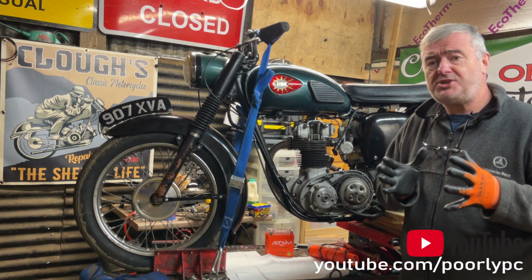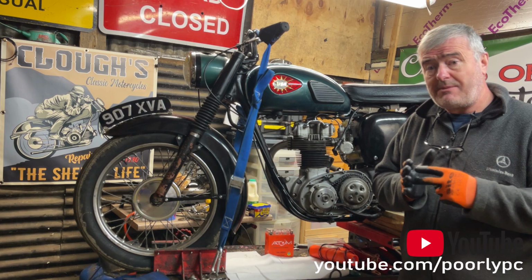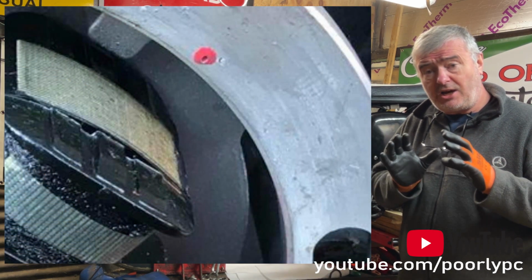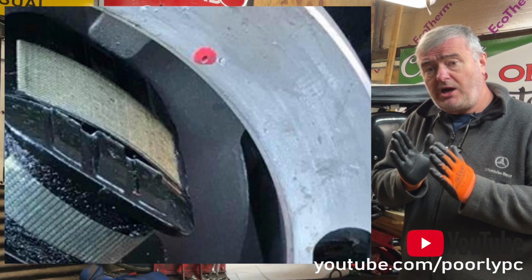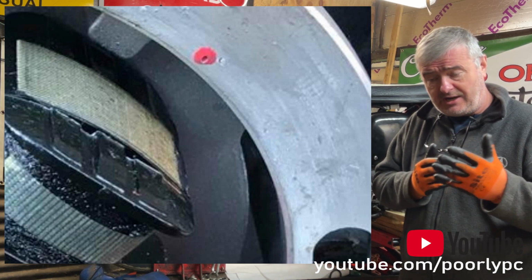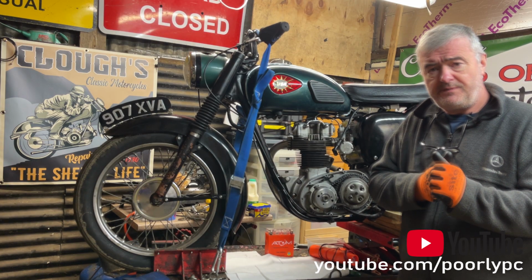Initially, I had a few issues because Electrex World, by their own admission, had made an error in stamping the faceplate of the stator. You'll be able to see in a minute, in a close-up of the stator stamping, there's a mark slightly above the mark that they've confirmed is the actual mark for timing, static and dynamic, and that has caused me a few problems.